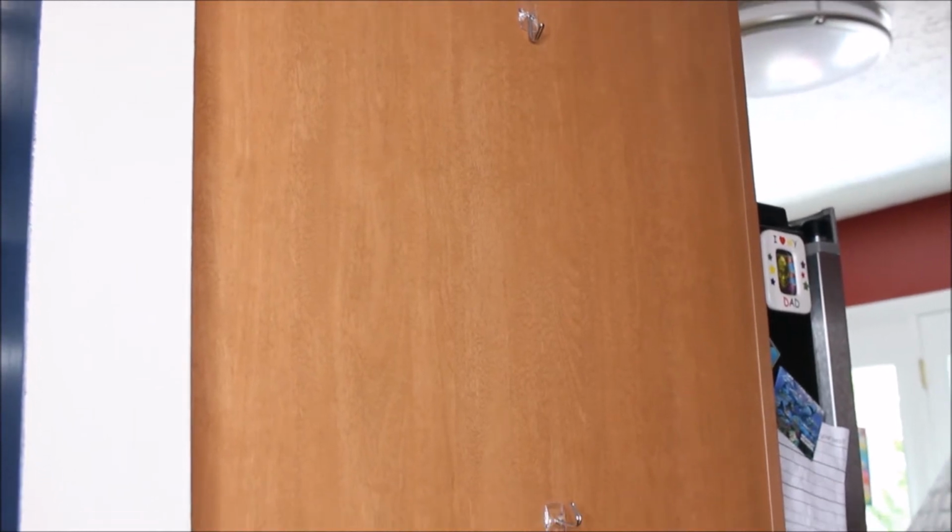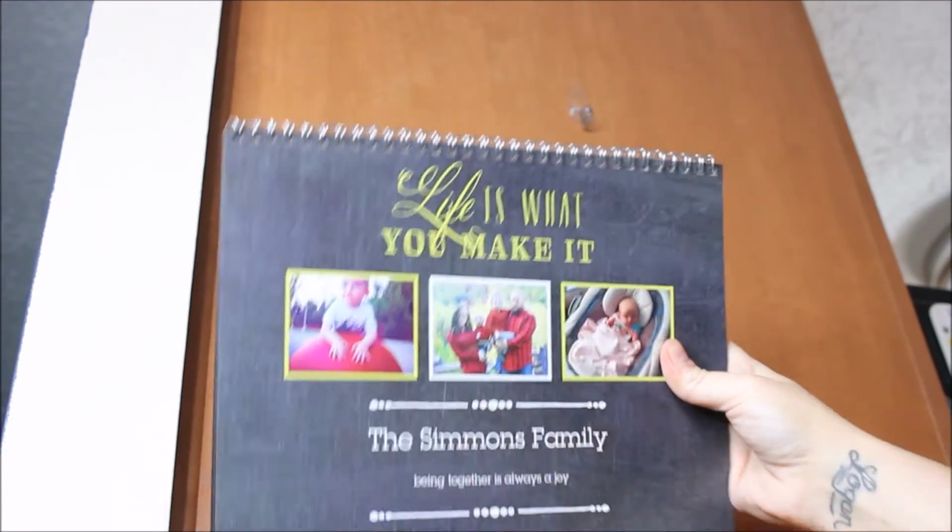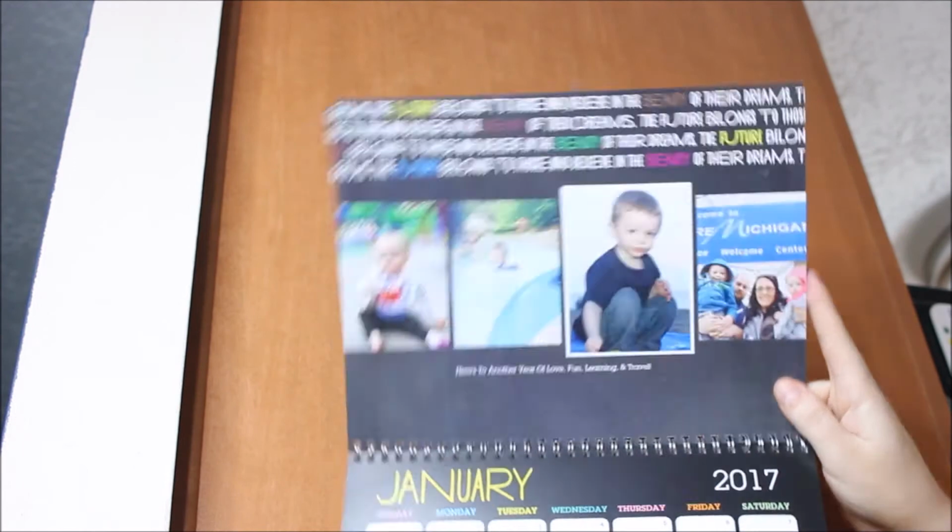Alright, so here's a look at the side of my refrigerator, or the wall of it. I already put the hooks up and realized I did not show you before, so here's a before shot. This is the calendar that I'm using. It's from Shutterfly. I will link it below. I love it very, very much.